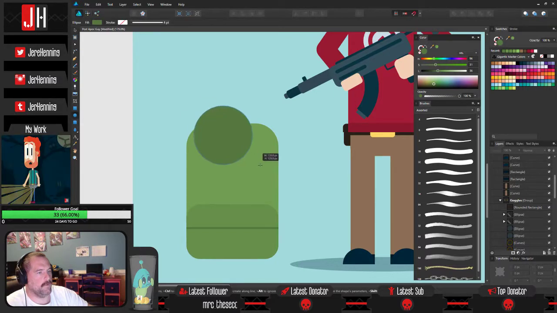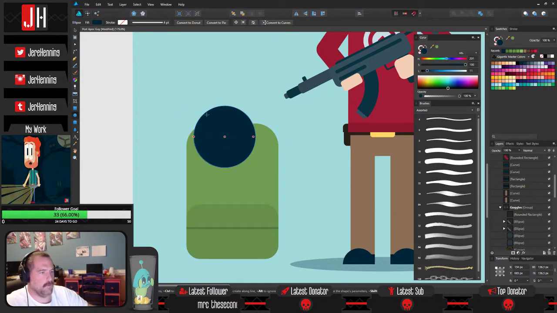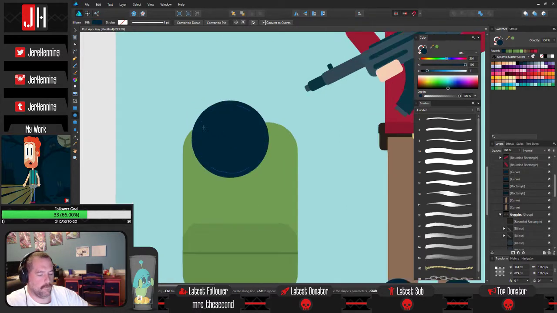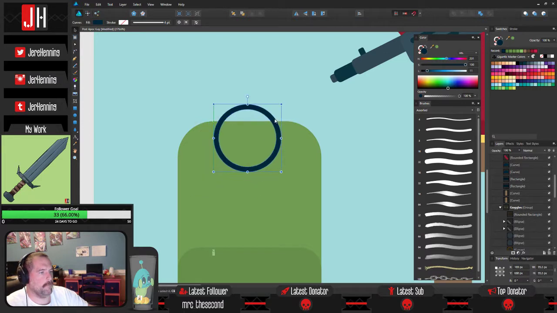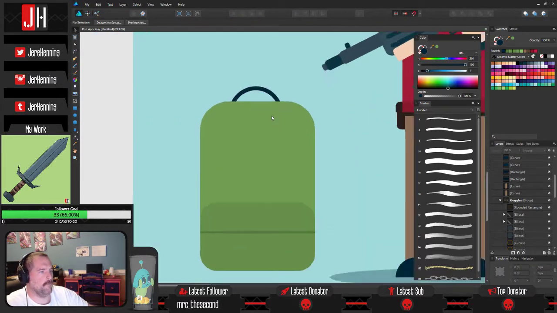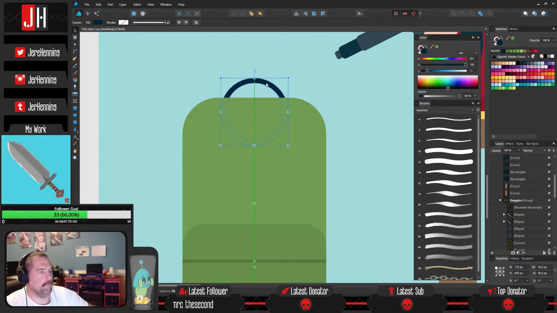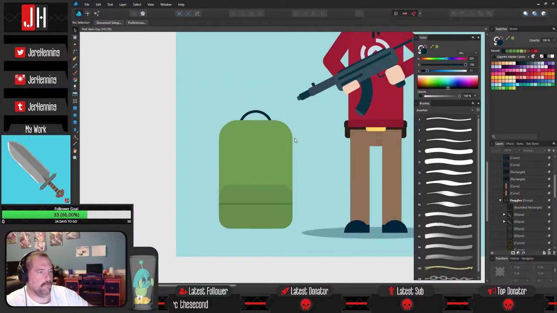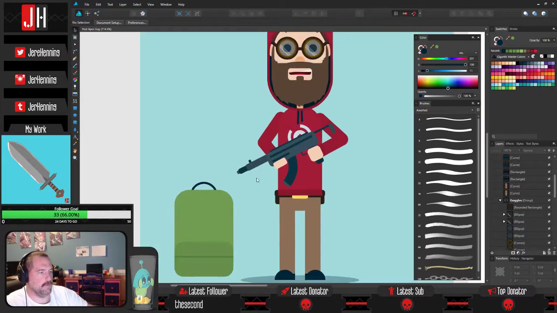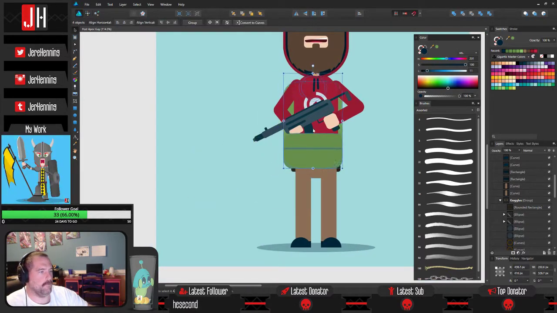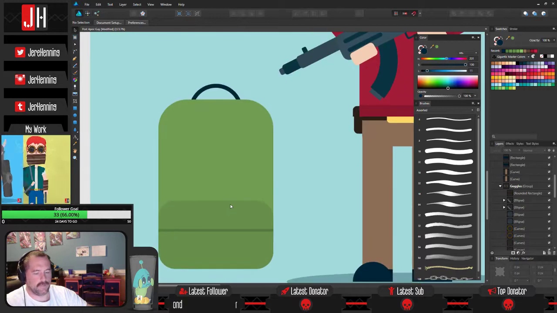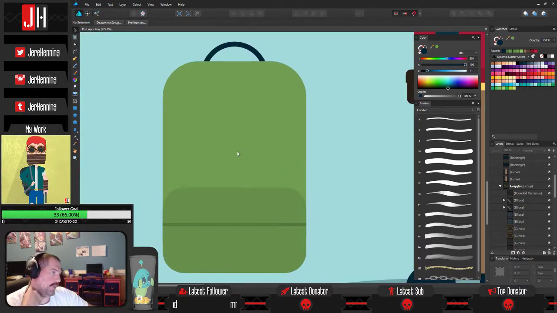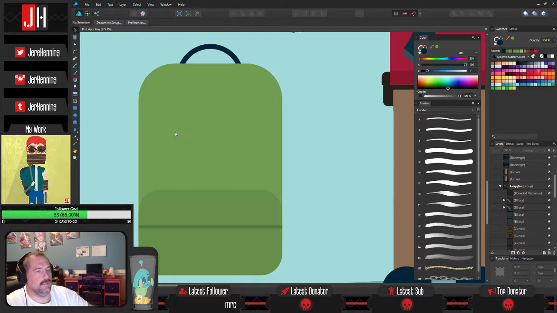And then if we wanted to do... about the right size. I just gotta figure out how to add detail to it to make it actually look like a bag, you know? Here we go, I know.